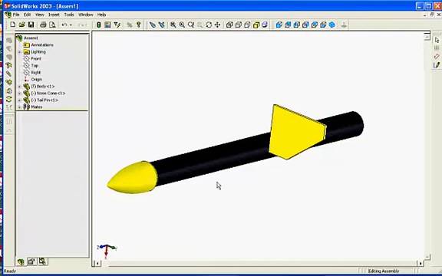Otherwise, it's not necessary. So the next thing we want to do is to get the tail fin into position. So I'm going to leave that for the next lesson, just to keep this one short, or the file size short enough. So I'm going to finish here, and you can move on to the next one after that. So this one is rocket assembly part 1, and then you can move on to rocket assembly part 2.